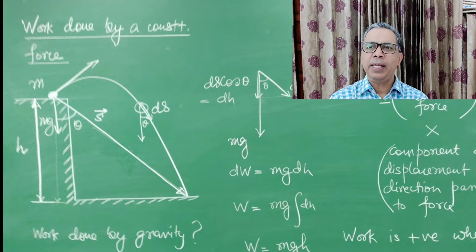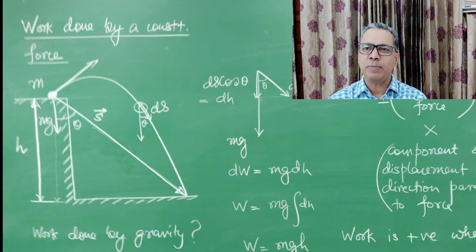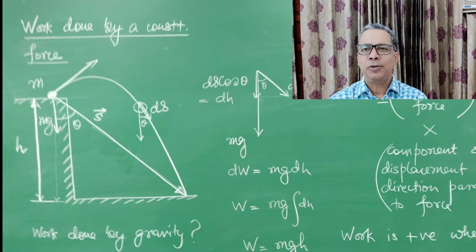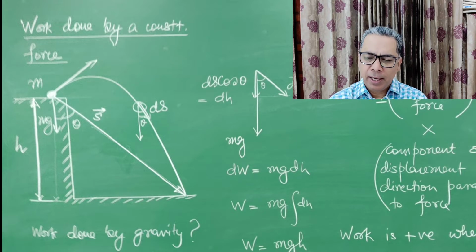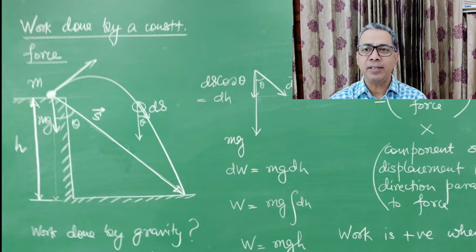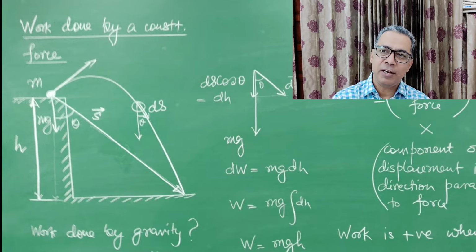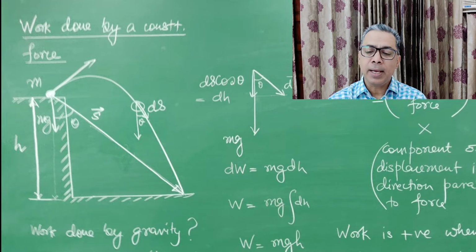For a constant force, work done is simply F dot S. So you simply calculate F s cos theta and you get your work. But let's simplify this a little bit. Even if the path is a curved path, the same thing still works, as long as the force is a constant force. So let's have a look.